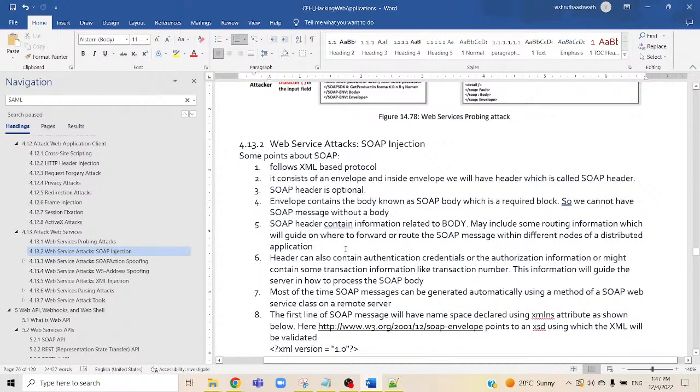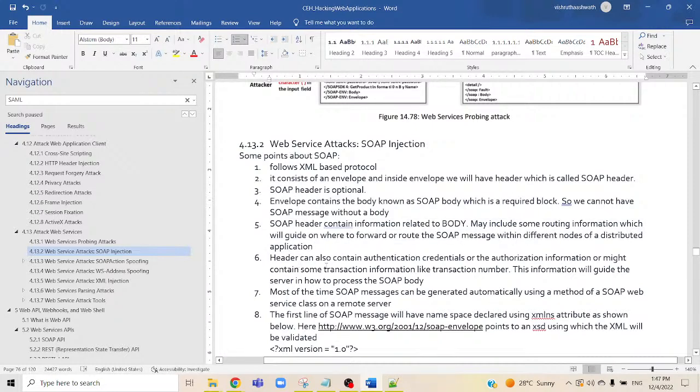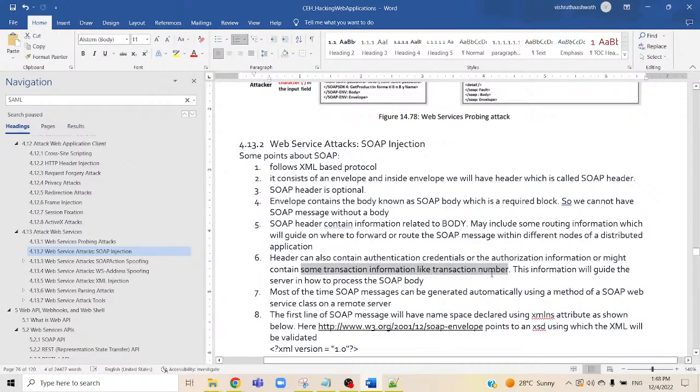The SOAP header contains information related to the body, and may include some routing information which will guide where to forward or route the SOAP message within different nodes of a distributed application. The header can also contain authentication credentials or authorization information, or some transaction information like a transaction number.